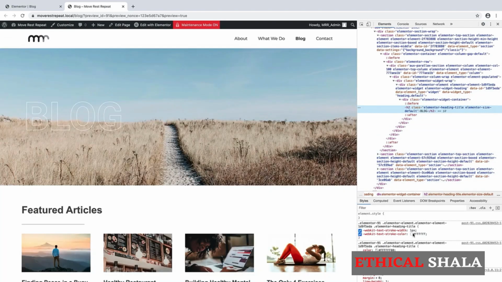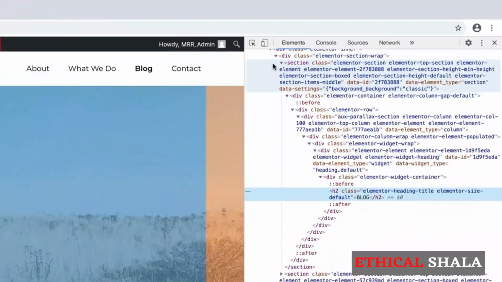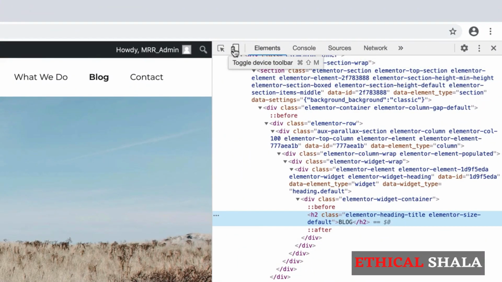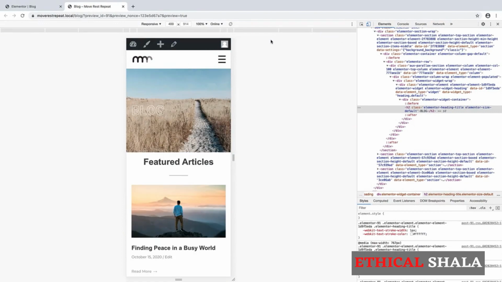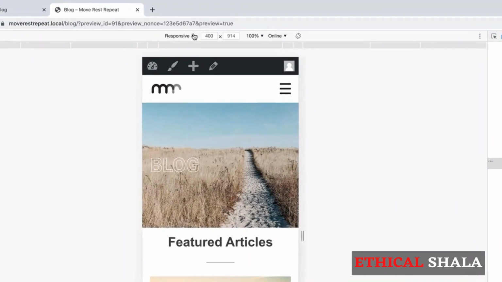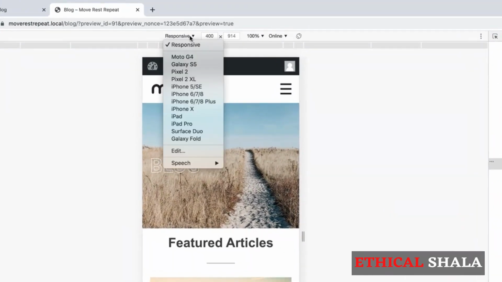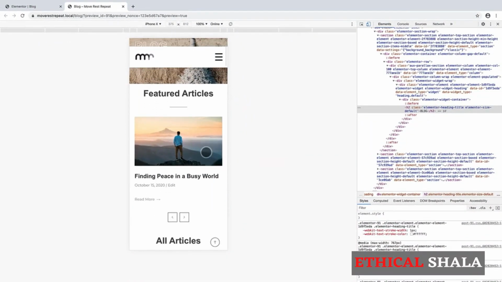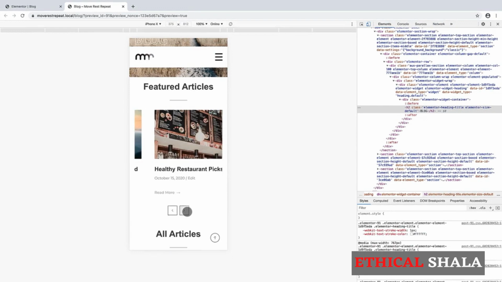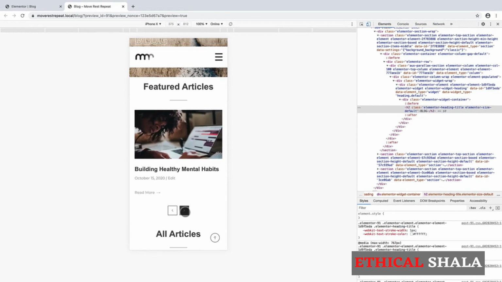Now we can ignore all the code over here. The button we're looking for is right up here, and it allows us to toggle the browser into an actual device. So let's click it and see what happens. So here, it changed into responsive mode. We can click over here and change the window we're seeing to mimic a different device. So let's just click iPhone X. That looks pretty great. And you can see that it fixed our viewing problem.